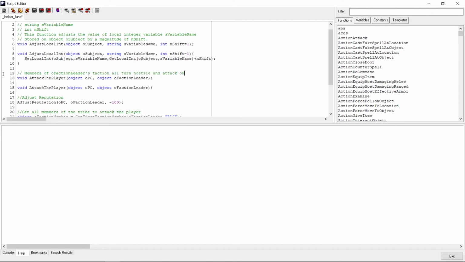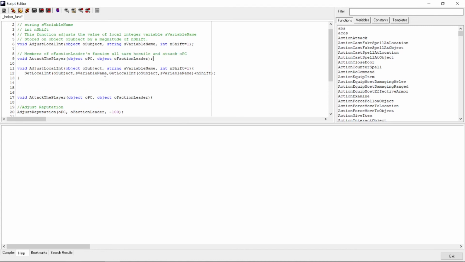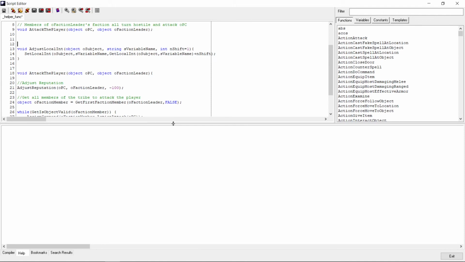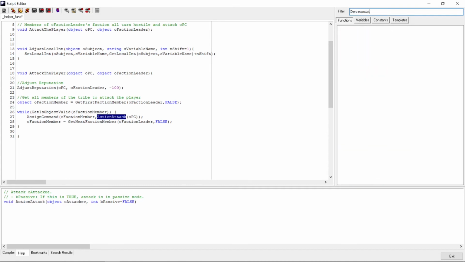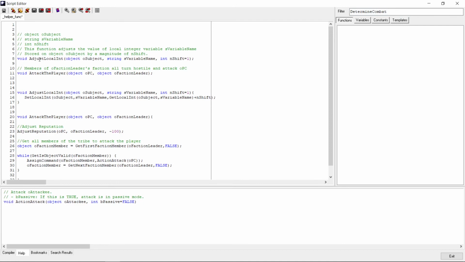Seems fairly nice. Okay, now there's actually a slightly better way of doing action attack. Action attack is a specific strike that will initiate combat, but it does have some limitations as opposed to a full-on combat scenario. So what we're actually going to do is replace this with determine combat round. But if you look this up in the function menu, it's not available to us. That is because determine combat round actually lives in another library.